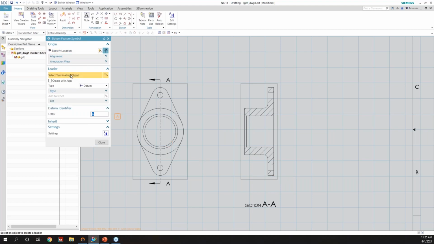Let's go ahead and select a leader in here. You have a couple of different types of leaders. You can go with a datum, or you can go with a flag. Both of these are the most common ones I've seen for a flat surface like this. Because the drawing had a datum leader, let's go with that.